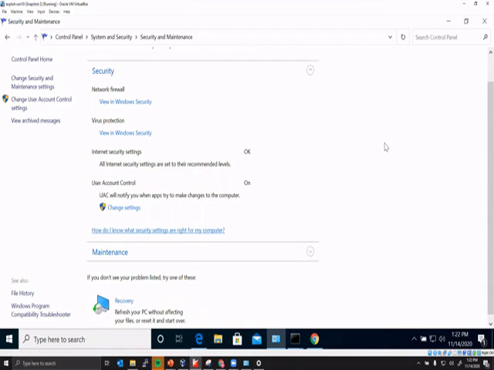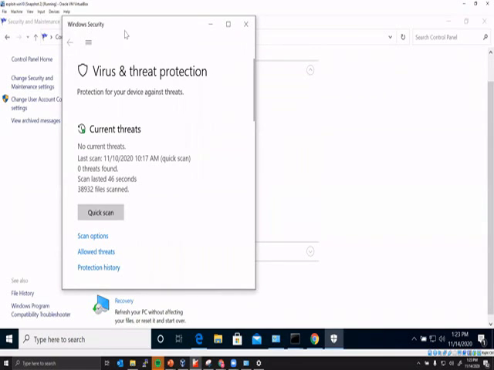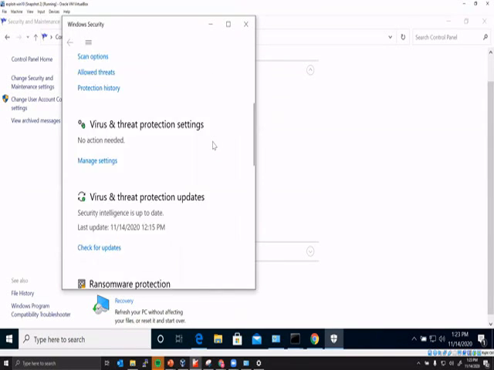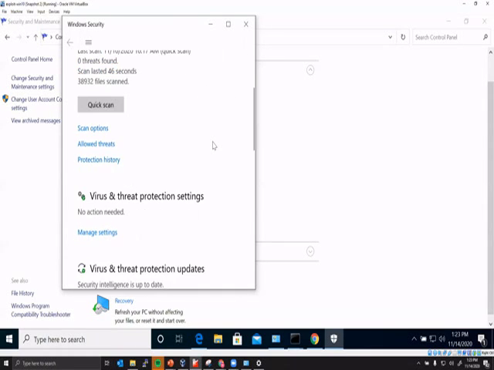Windows Defender is installed from the get-go. That's an antivirus. So every Windows box comes with it. This guy here is now Windows Security, I guess they call it, but it used to be Defender. And it has several protections that you can have in place here.